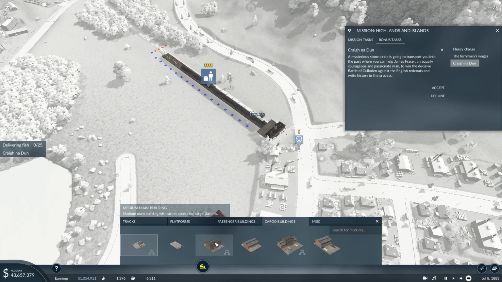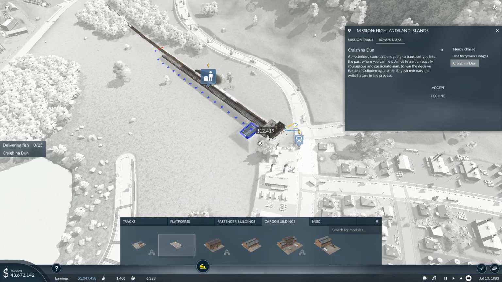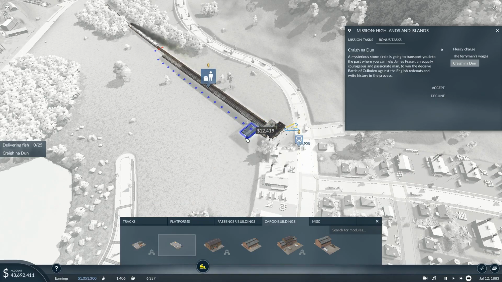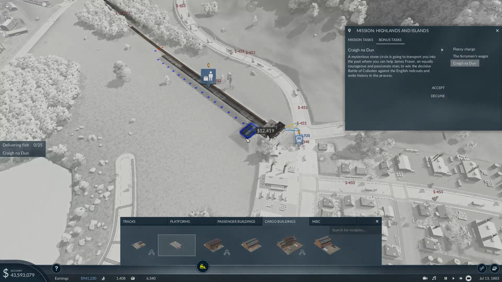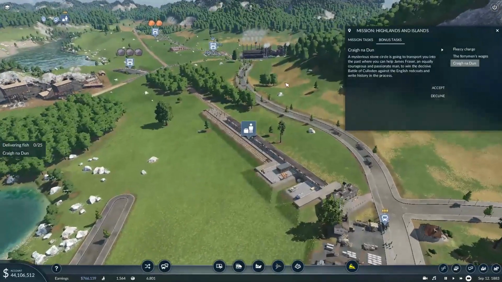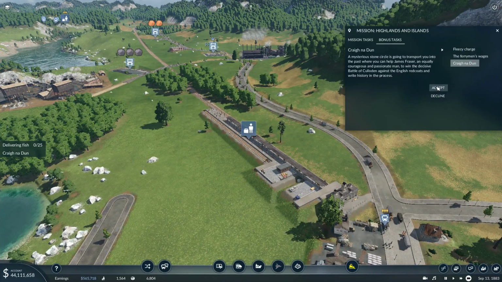Let me do this first, good sir. So, we're just going to go with a small cargo building. Can we fit this? Well, we can fit it onto there, which is good, I suppose. And then, platforms. Right, so hopefully this will be good enough. So let's accept this little mission.